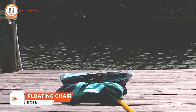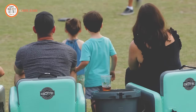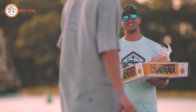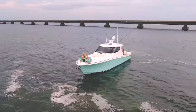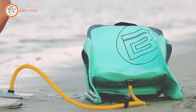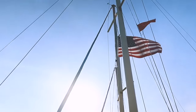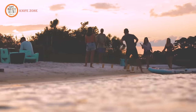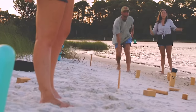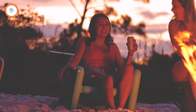Greetings fellow adventurers — it's time to unveil the Boat Hangout Suite floating chair, the ultimate summer companion. This floating chair is your ticket to bliss on any body of water, offering comfortable seating for all your friends with unparalleled ease. Allow us to introduce the patent-pending Aero Chair — the most portable, storable, lightweight and comfortable chair you've ever encountered. It's inflatable, and when deflated it neatly folds up, effortlessly fitting into the most compact of spaces. Add air and within seconds it transforms into a fully functional throne fit for royalty. Say goodbye to rusty hinges, moldy beanbags and rotted netting. It's time to elevate your summer with the Boat Hangout Suite floating chair.